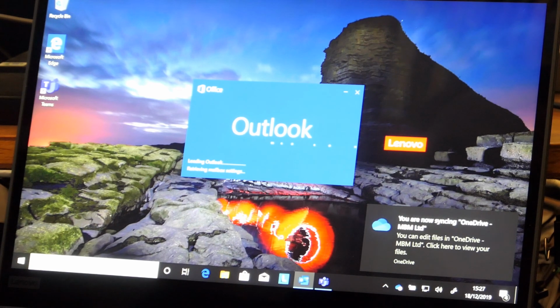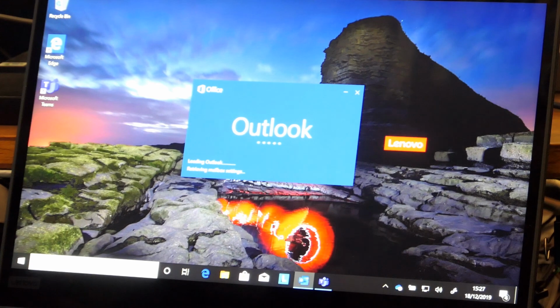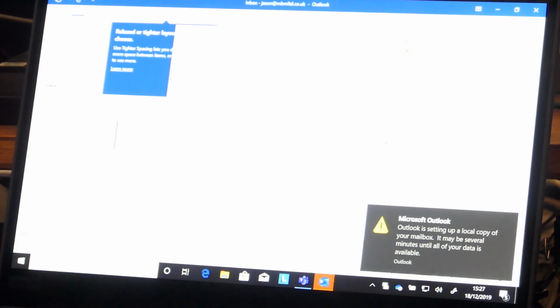Okay, so what you should see now is my icons will appear on the desktop soon. Intune there was updating the OneDrive client, the latest version, and connecting it up to our tenant. So here we are.